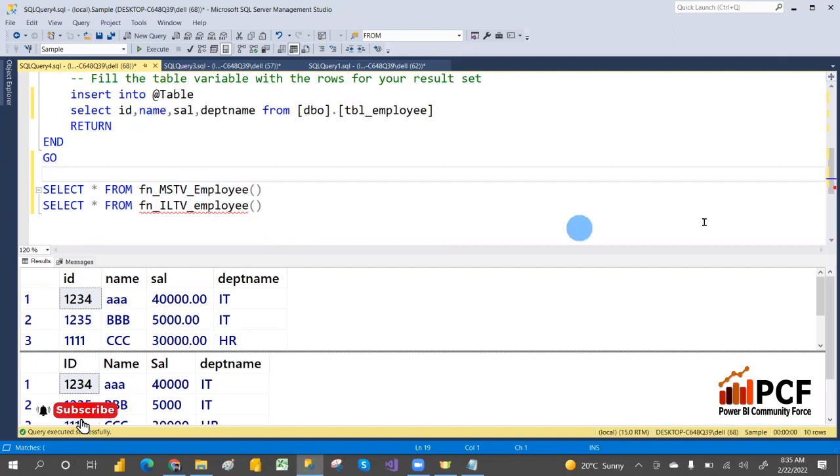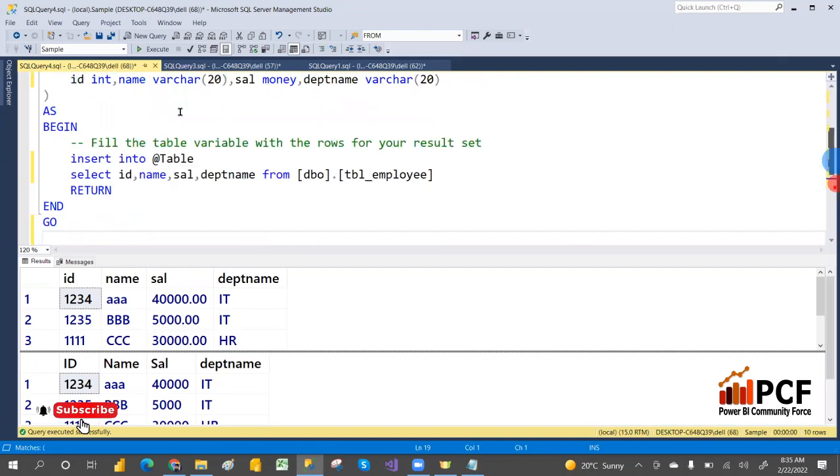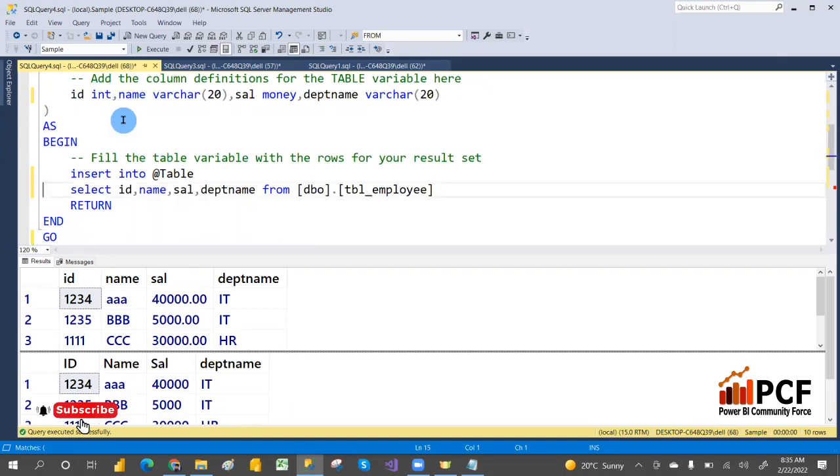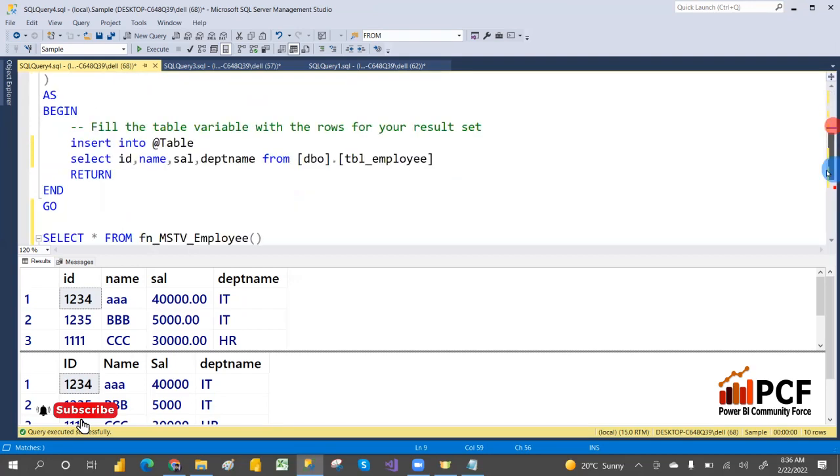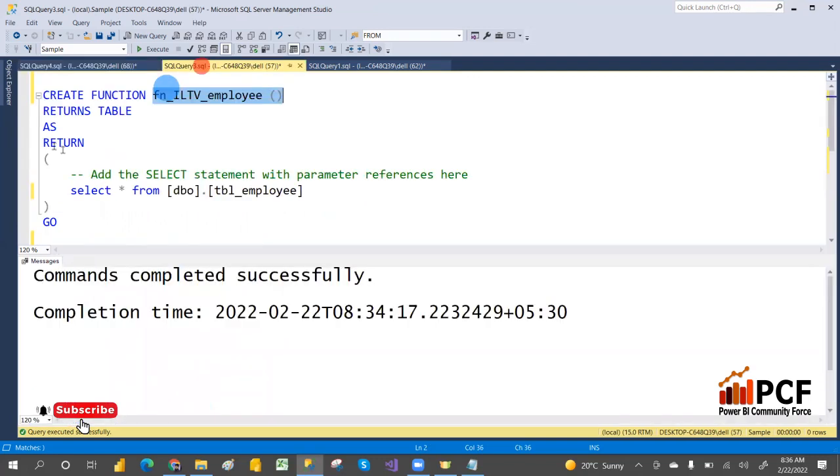Syntactical differences, as you have just seen: it uses a table variable, and the table variable defines the structure and everything. We also have to define the parameter; that is the same for the inline and multi-statement table valued functions, and returning the table is fine. But here we define the table variable, and also the columns and column data types. The second point is that we have a begin and end block, but in the inline table valued function we don't have that.